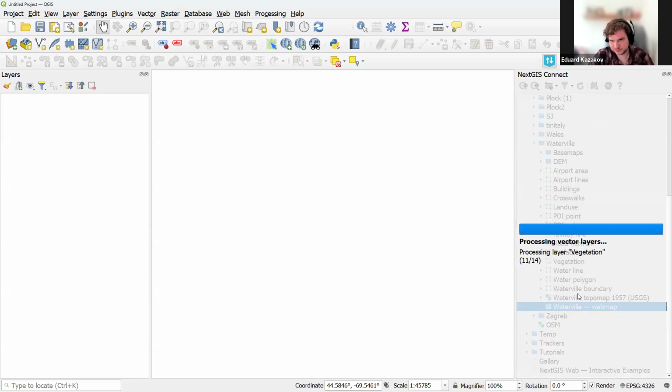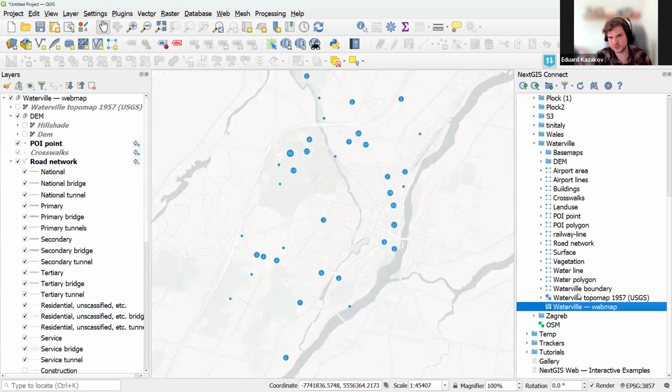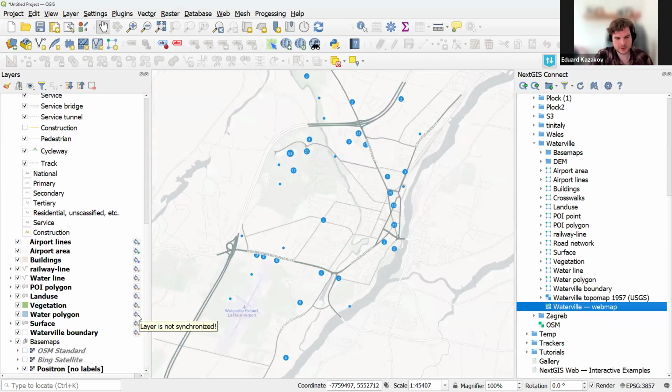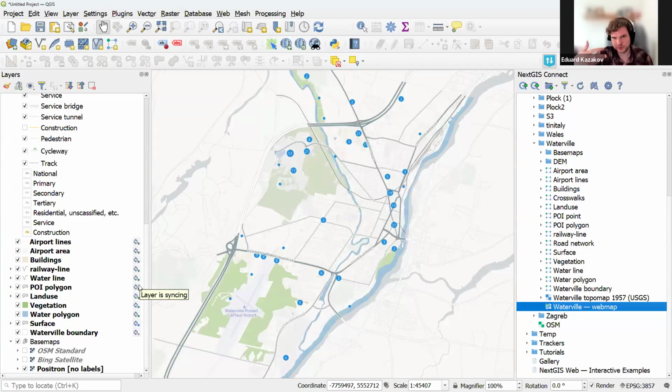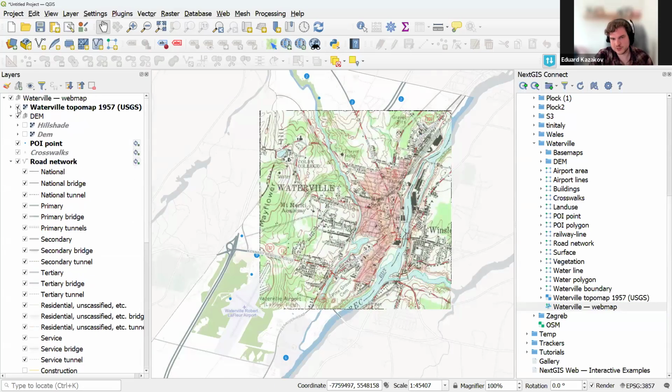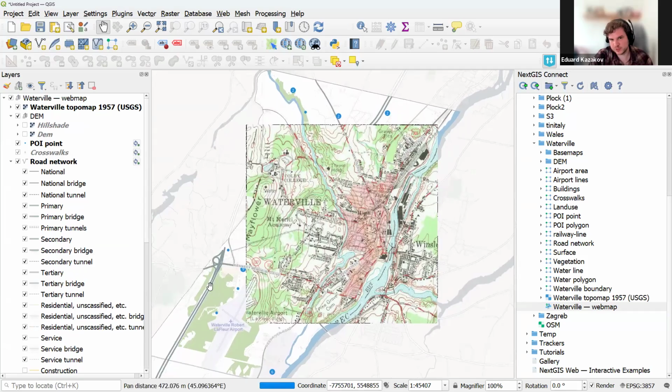When I say this, the full QGIS project is being rebuilt, reconstructed on my local machine. Yes, so I can see that layers wait for being synchronized. You can see this new icon, not the standard QGIS sync. Yes, and layer by layer, they are being downloaded from the server to reconstruct the project locally. And now I have all layers synchronized. I have raster layers available as cloud optimized GeoTIFFs. And they are fully workable here.